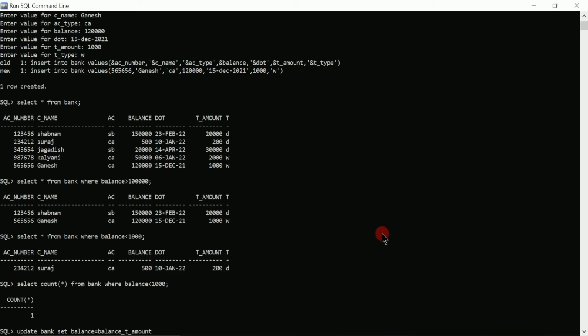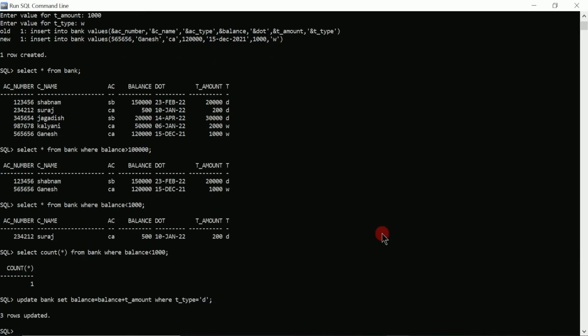Where transaction type is equal to D, in a single pair of quotation mark we have to write. If the transaction type is D, means if it is deposited, then the balance amount is to be added with the transaction amount. So here it should be balance plus transaction amount, right? So where transaction type is equal to D. I'll press enter. Here you can see 3 rows are updated.